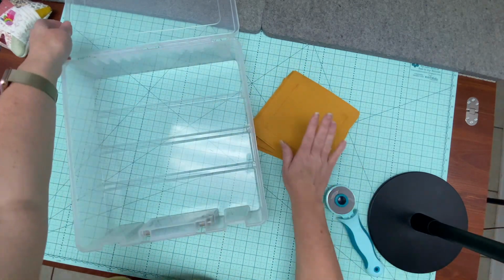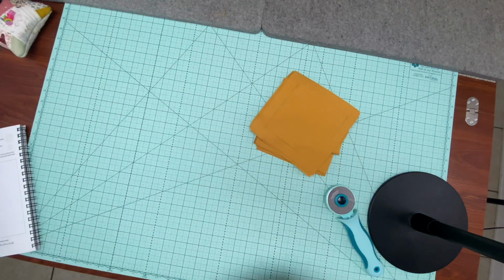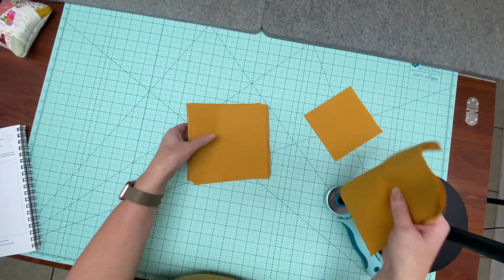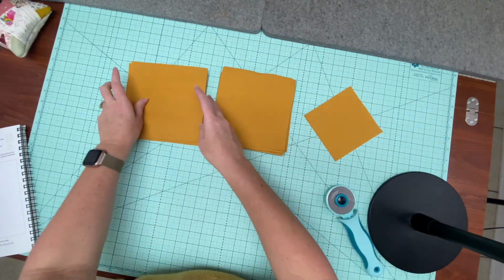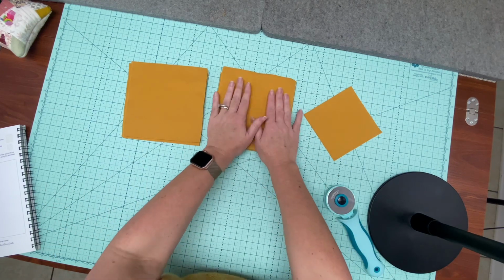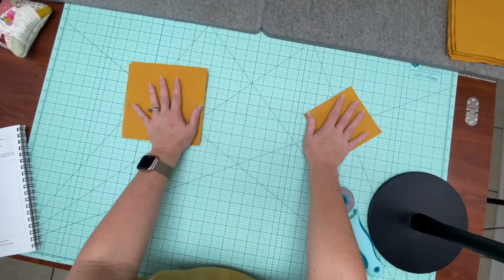All right, so you should be sitting on a whole stack of background squares, done with this project box, and you should have 3 different sizes. So you've got your largest size, your middle size, and your really small size. We're going to take these and just put them to the side, and just focus on these right now.